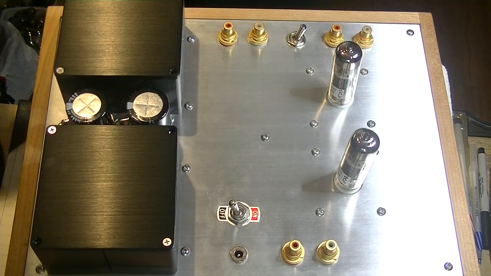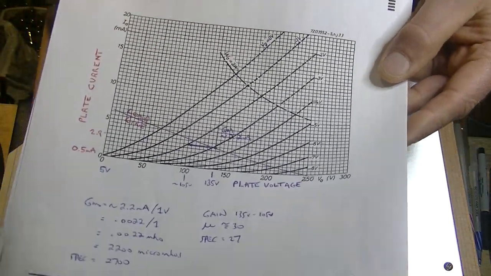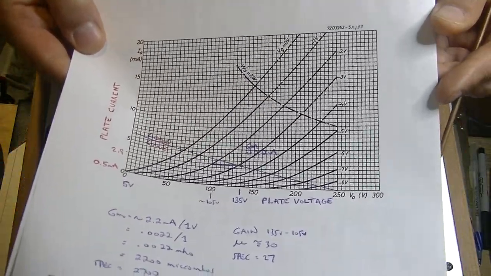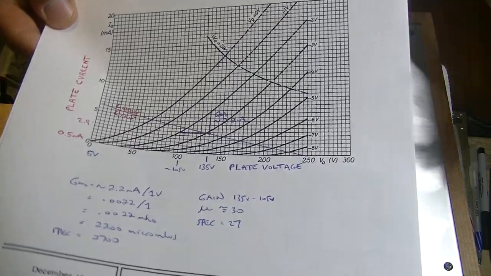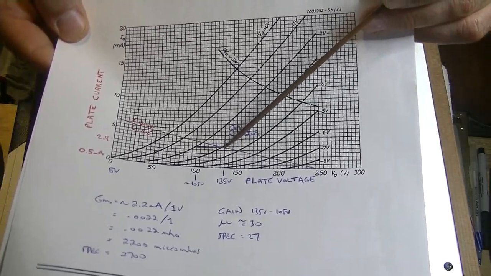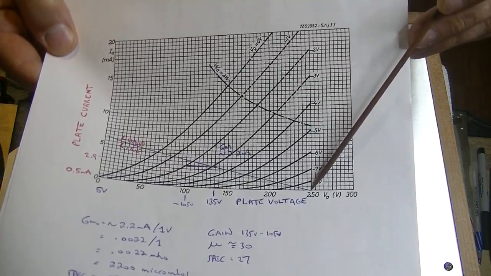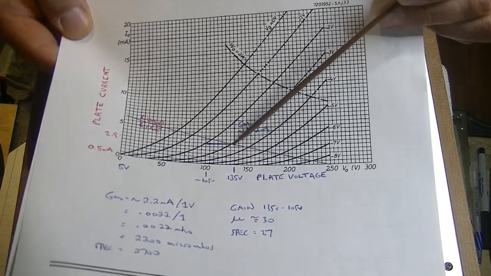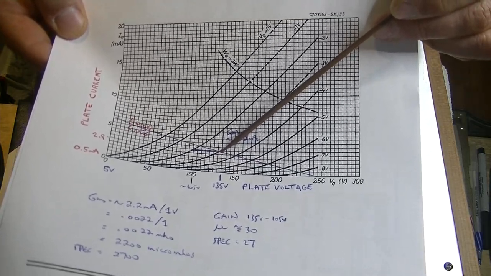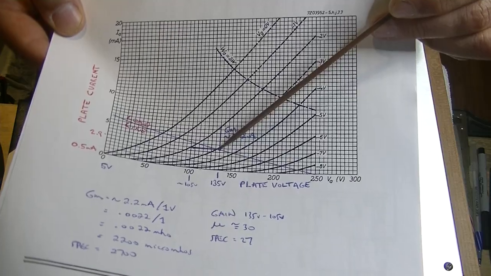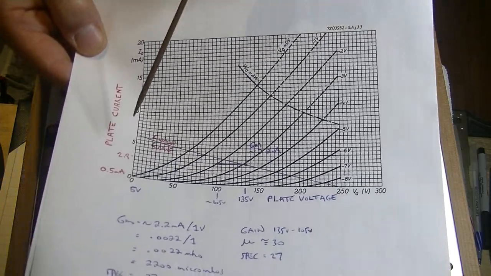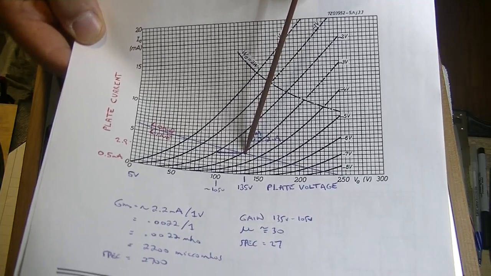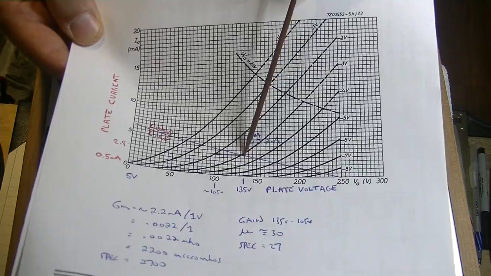It's easy enough to reverse engineer and find out where Philips put the operating points. So I built a test circuit, and here's my operating point. I have a B plus of approximately 250 volts. That puts the plate at 135 volts after the plate resistor, and I measured 2.9 milliamps.